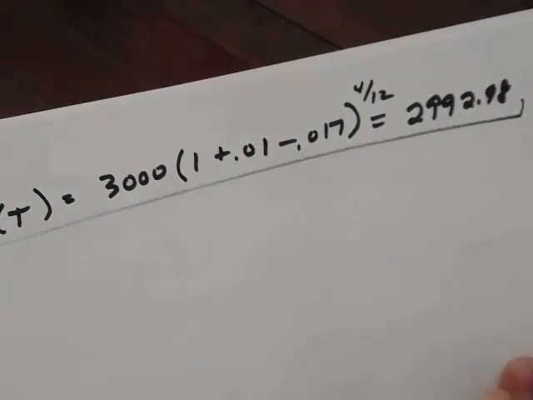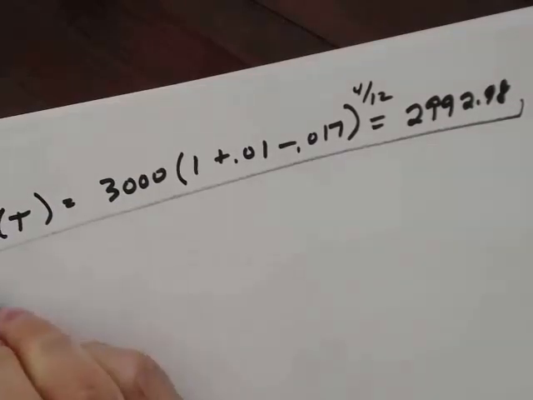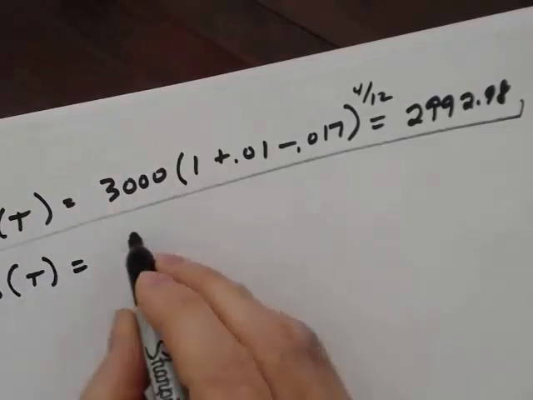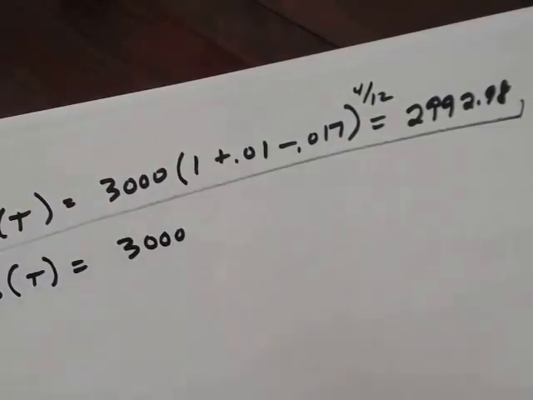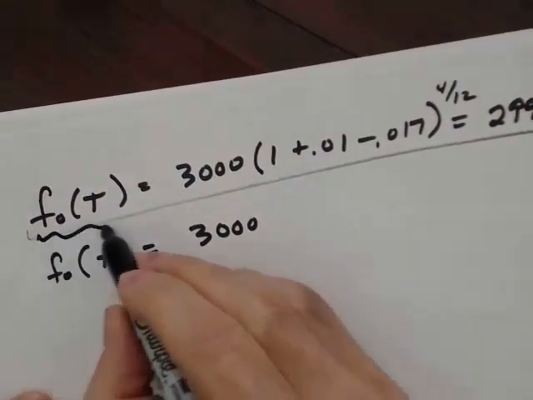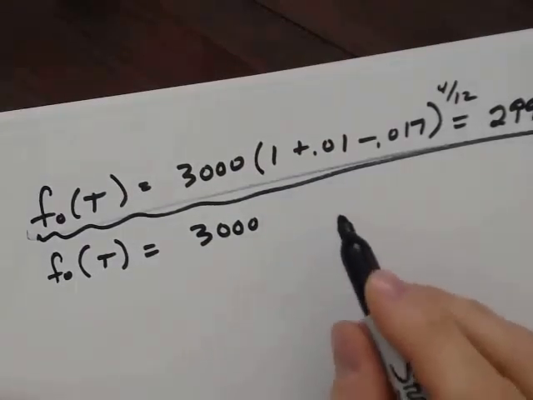Okay? And this is one way to write it out, by the way. And so you get $2,992.98. You can technically write it out another way. You'll get a slightly different result, and it's the way we do the math. And I think this math that I'm about to show you is more consistent with the procedures I'm going to show you in a second.